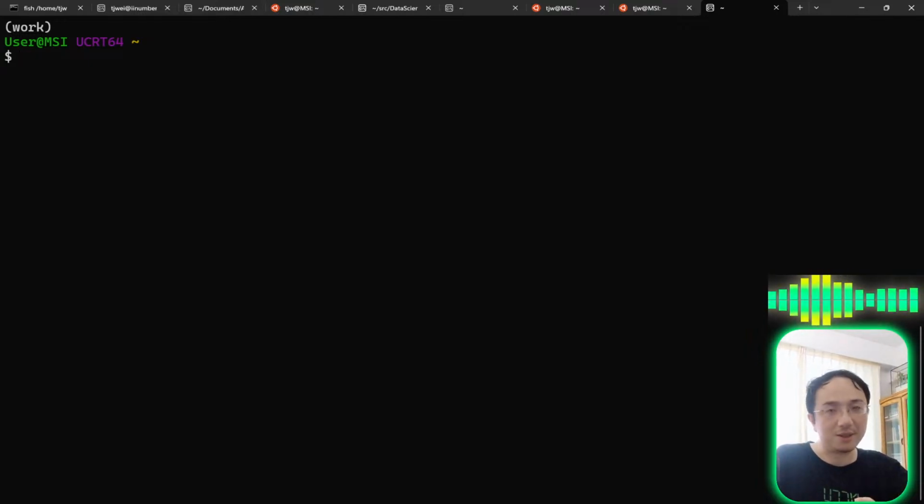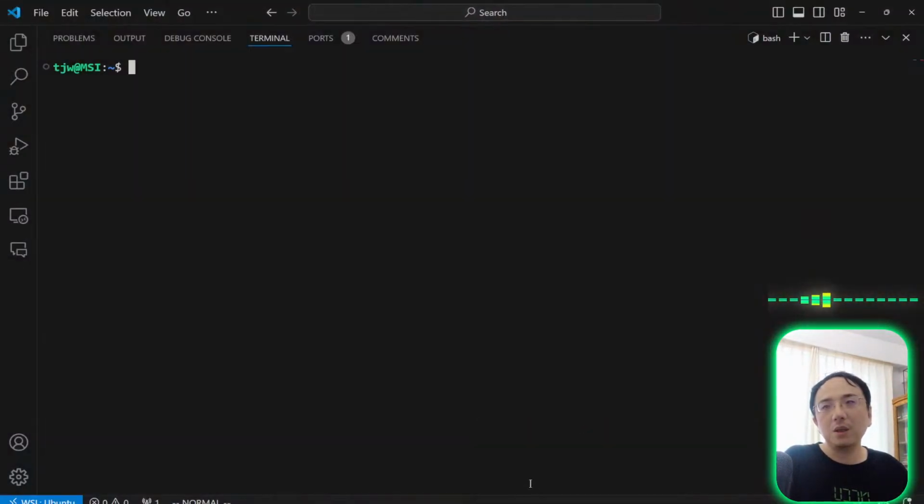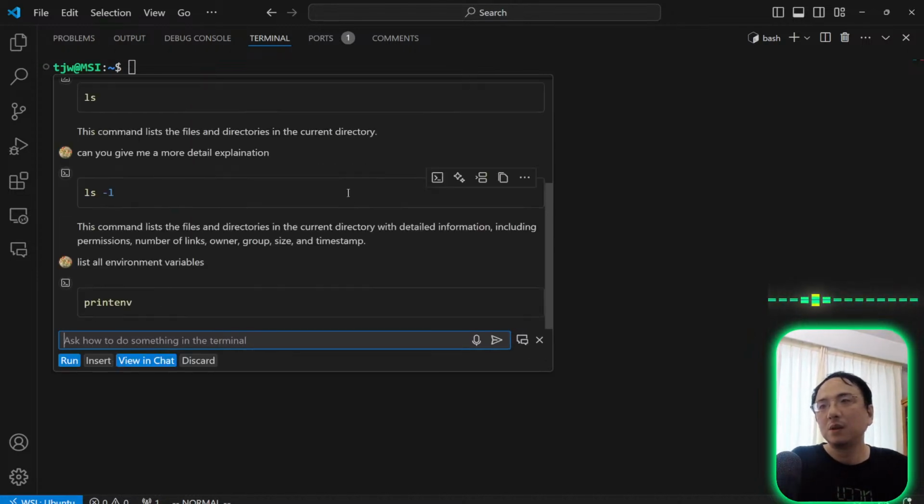In fact, there is. It is called the environment variable. Let me go back to the terminal. Let me list all environment variables.